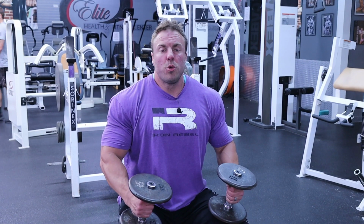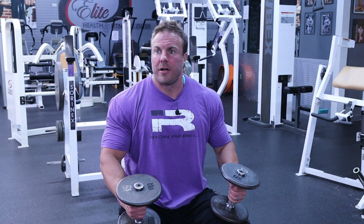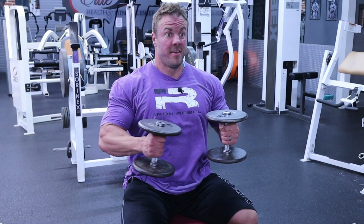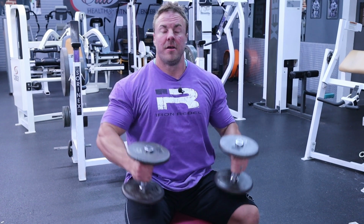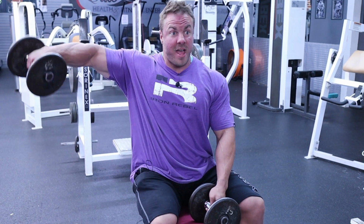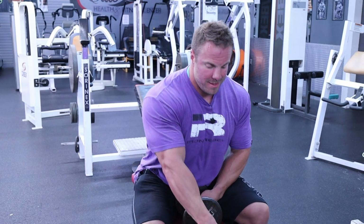Or, oh, last thing. Oh, dear God. If you're doing side laterals like this, let me get some dumbbells. I want to make this a point. If your coach, trainer, personal trainer, friend tells you to do side laterals like this, or you're doing them, stop it. This doesn't do anything. Why? The weights aren't moving north and south. They aren't going here, south to north. South, gravity, right? If you followed any of my stuff, you know.